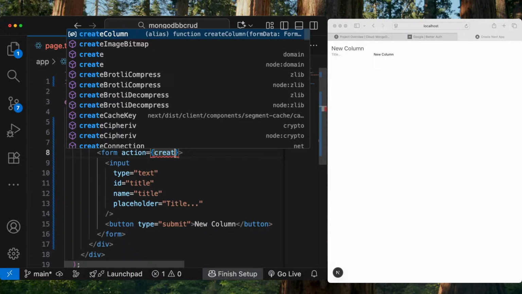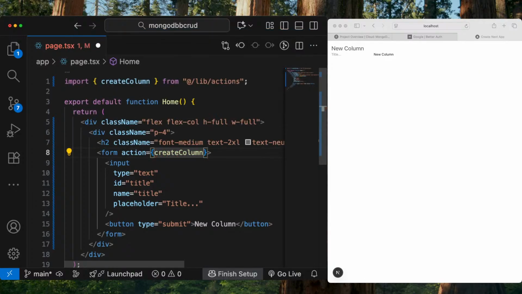And we'll go create column. Click save. So now if everything is correct, once we add a title and click new column, it should immediately add the new column into the database. Although we're not displaying those columns right now, this should give us the ability to immediately add it, and with revalidate path, it's going to automatically revalidate the data. So let's test it out.